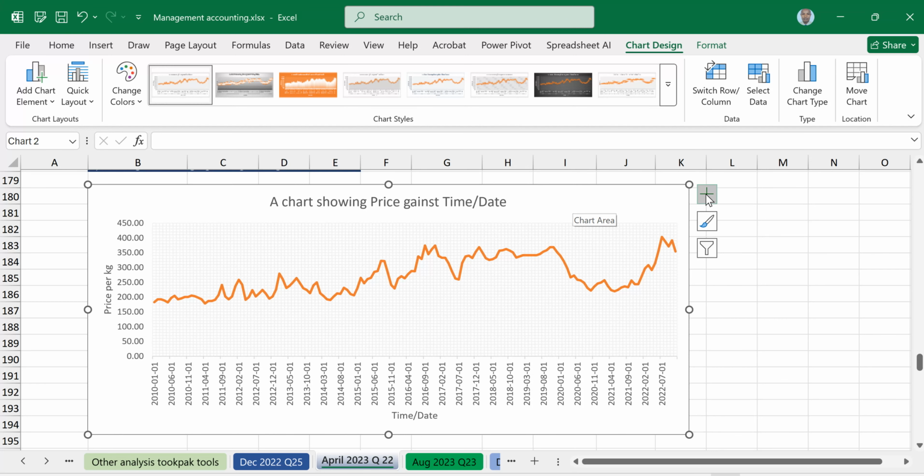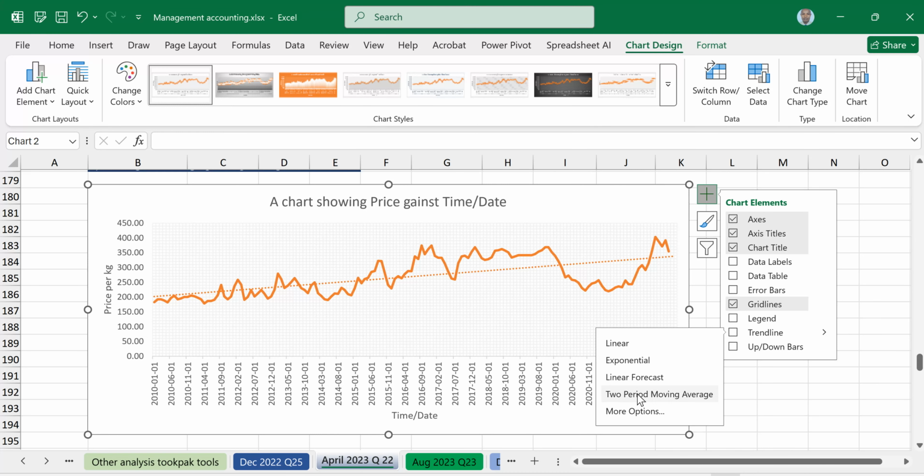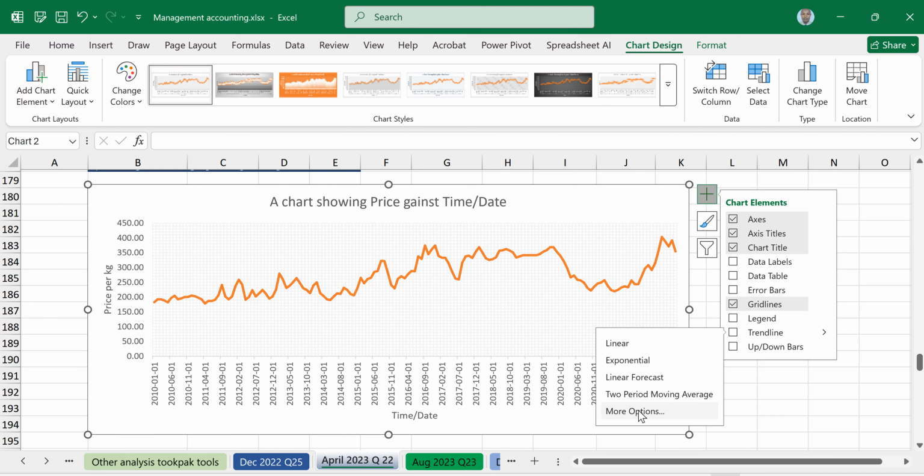Click on this plus, then you will see Trendline. Click on this arrow under Trendline, then click on Linear. They want a linear trend line. There is exponential trend line, linear forecast trend line, two-period moving average, and more options. So we are going for linear. Just click on linear trend line.